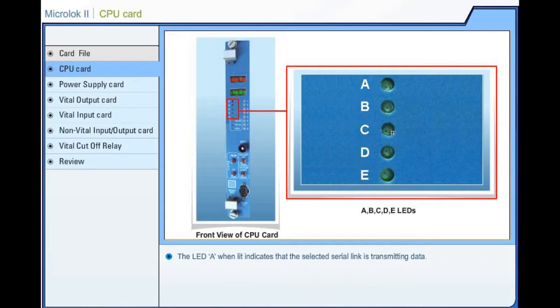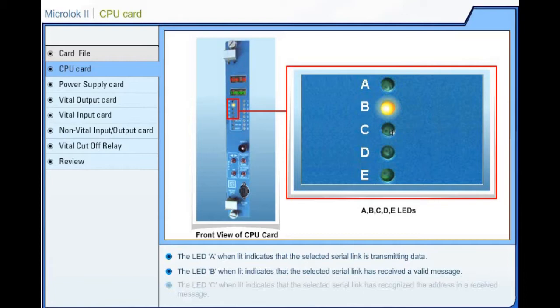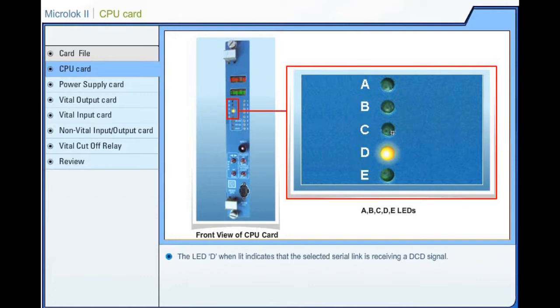The LED A, when lit, indicates that the selected serial link is transmitting data. The LED B, when lit, indicates that the selected serial link has received a valid message. The LED C, when lit, indicates that the selected serial link has recognized the address in a received message. The LED D, when lit, indicates that the selected serial link is receiving a DCD signal. The LED E, when lit, indicates that the selected serial link has detected a receiver error.